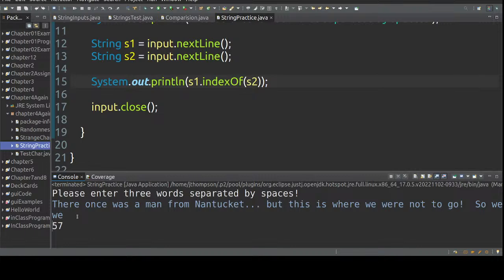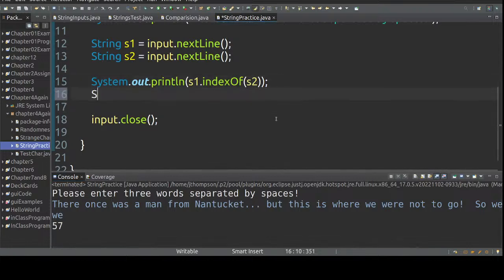I get all the way here to the 57th index, and we begins. That's my toe in the door. I can find out where this is. I could make a substring. So let me do this here. I'll just print the substring.